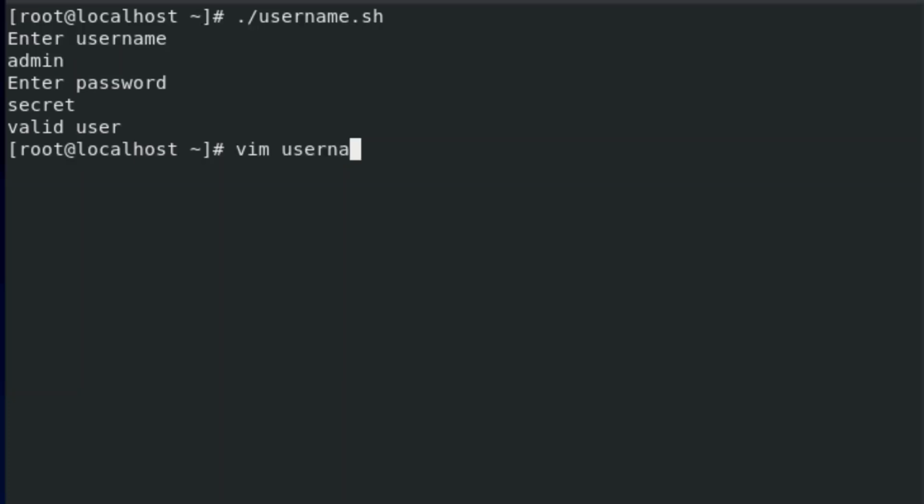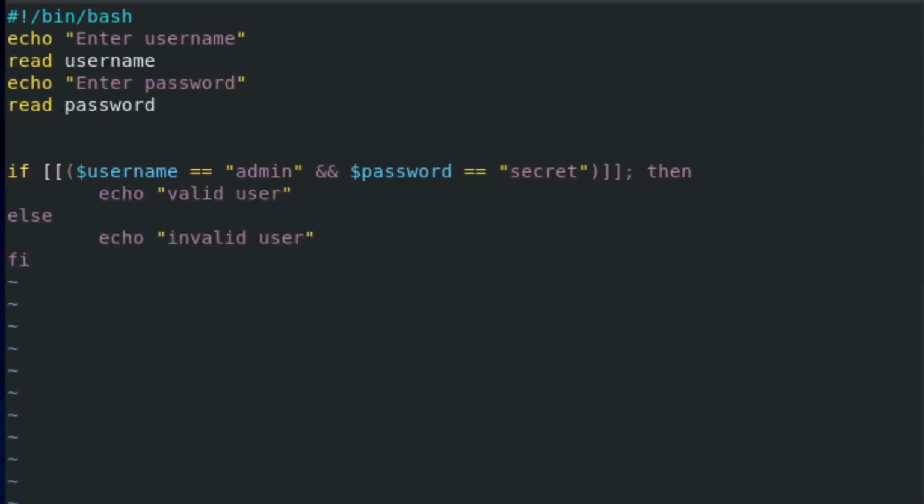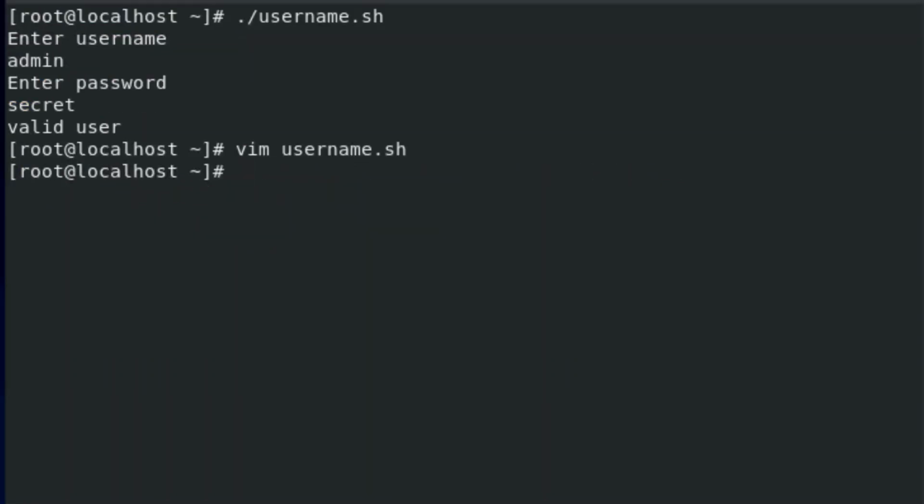So what happened there, guys? Well, if we see in our script here, I typed in admin for the username. Okay, admin equals the username variable. Perfect, that's accurate and true. And I typed in secret, which does equal the password variable here. Okay, so both these statements were true and accurate. Then it did this. It echoed valid user. All right. Cool. Well, let's see what happens when we put only partially true stuff in there.